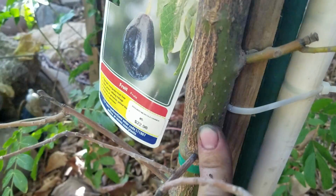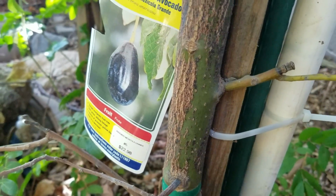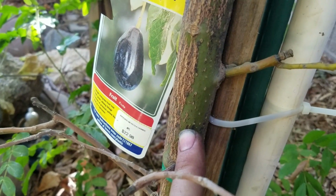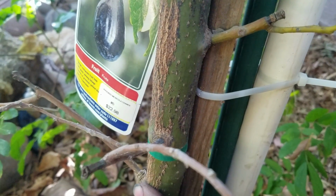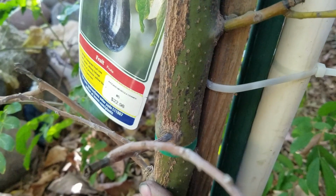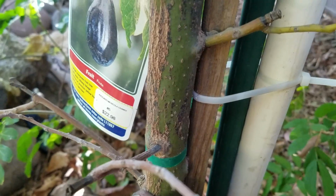So why do avocados suffer so bad here? Well, they suffer so bad here because they don't have bark. They don't get a true bark till they're much, much older. And so they have no protection. They don't have the thick bark, you know, like mesquite trees have down here to protect them in the summertime. And they don't have that thick bark like, let's say, a stone fruit tree would have on it to protect it from the wintertime.